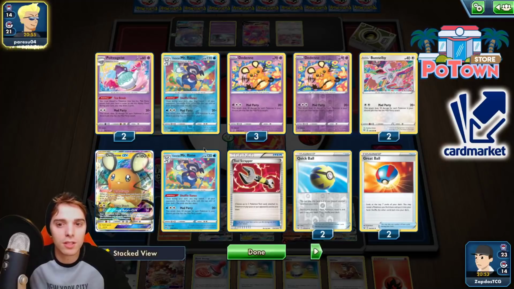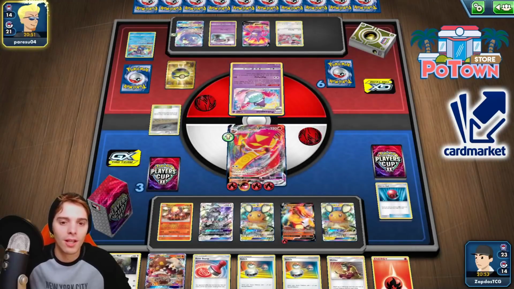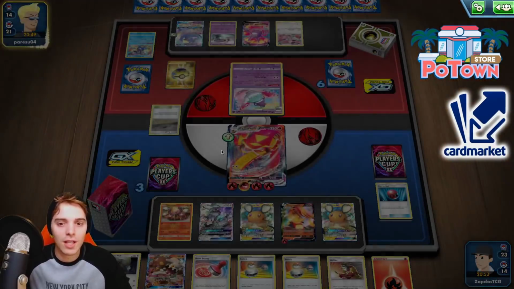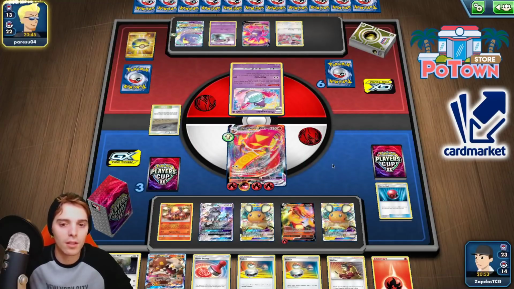There's 3, 6, 7, 9 of them. 10 of them in total. He slaps 200 damage. Okay, 200 damage. Silvally GX still safe. The Dedenne GXs are not safe. So he probably will boss this turn and knock out the Dedenne GX.